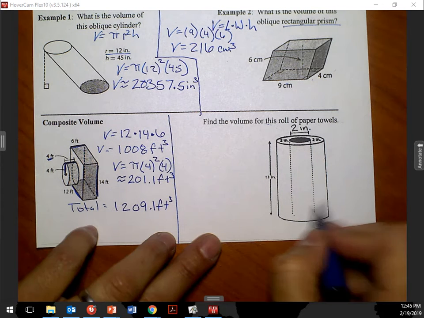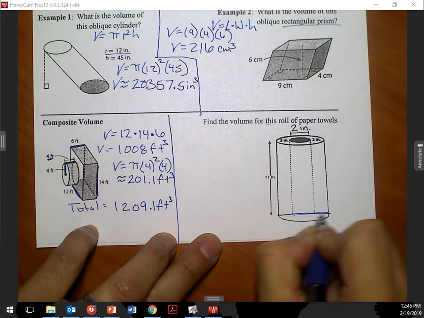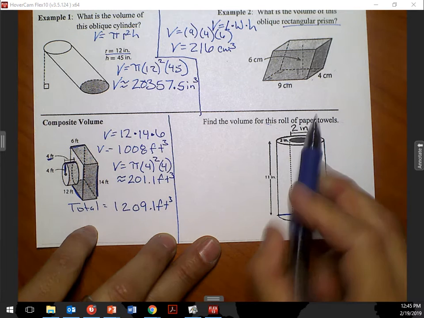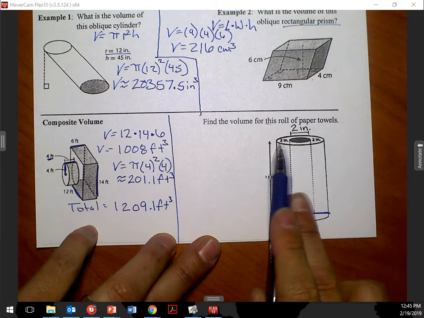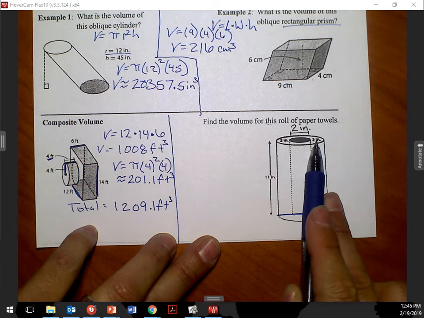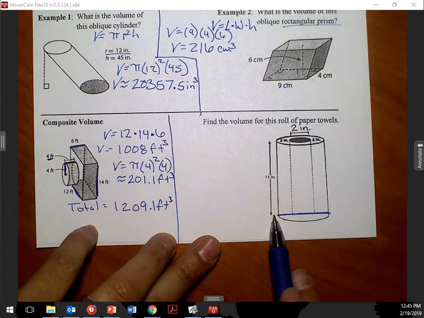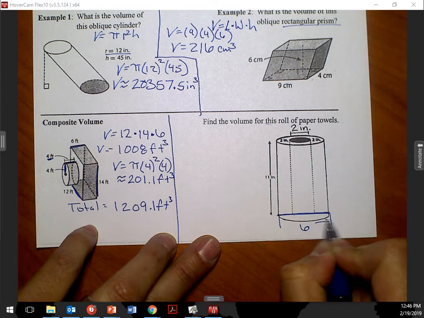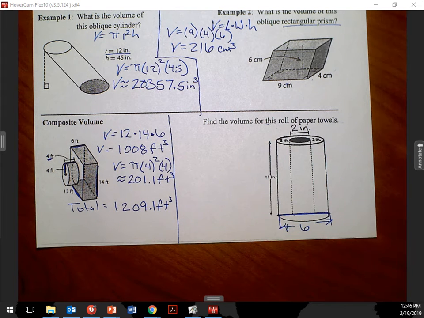So let's take a look. I'm going to do it down here so you guys see this. All the way across, if it's from here to here, what is it? 4. This side is how much? 2. This side over here is? 2. Just right in the middle is 2. So all together, all the way across is going to be 6. So what's going to be the radius of the big cylinder? 3. Very good.